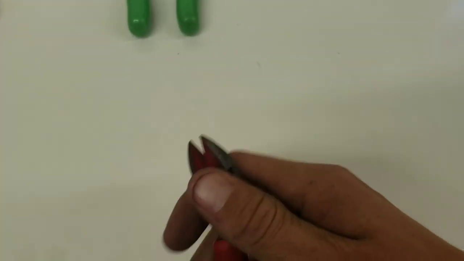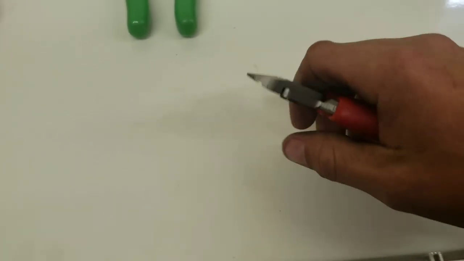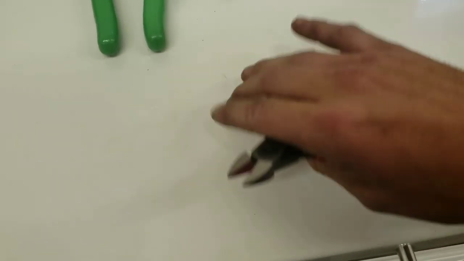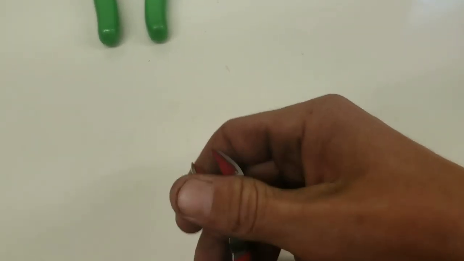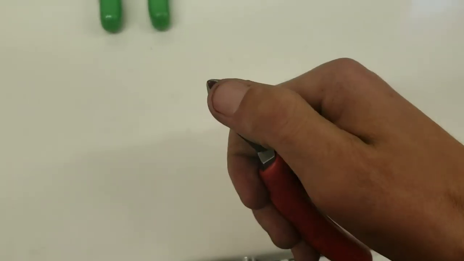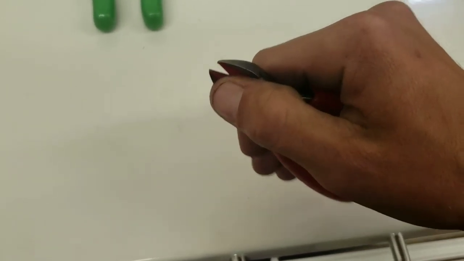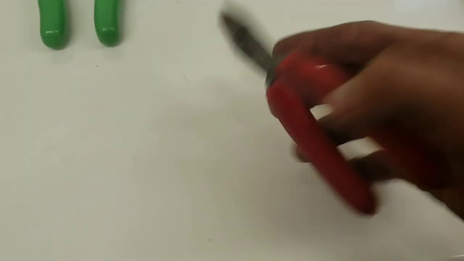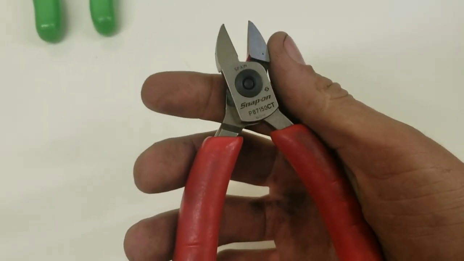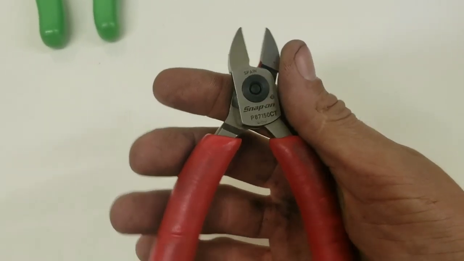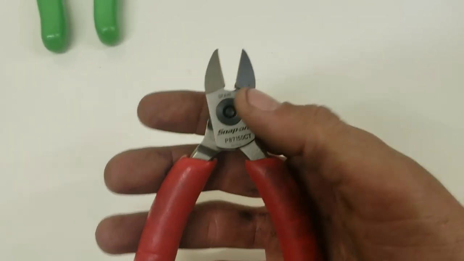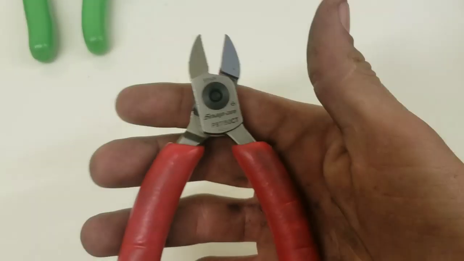I use them to cut a lot of zip ties - I don't have to chase them across the floor. If you're inside a vehicle cutting wiring harnesses under the dash, you don't have to pick up all the wire ties. When you release, it's stuck to the plastic and you just throw it out. The Snap-on number is P87150CT, made in Spain.